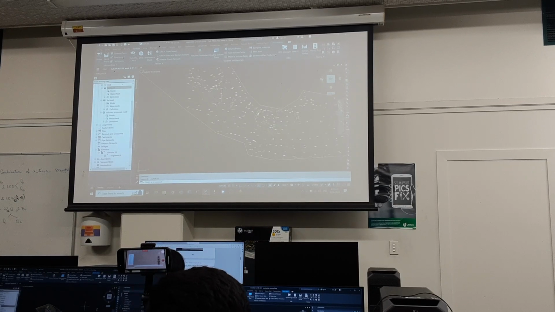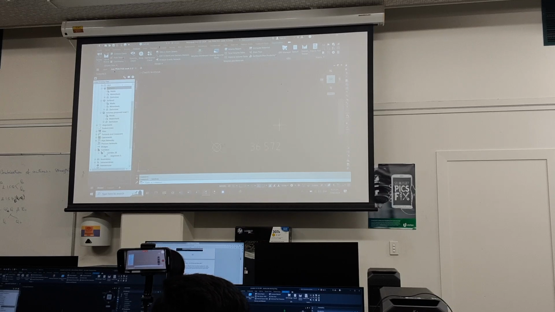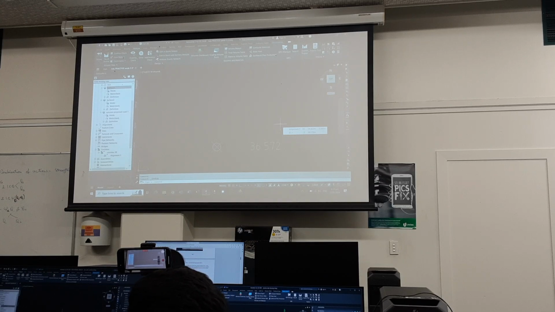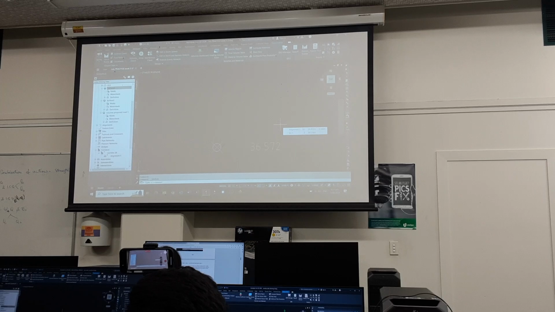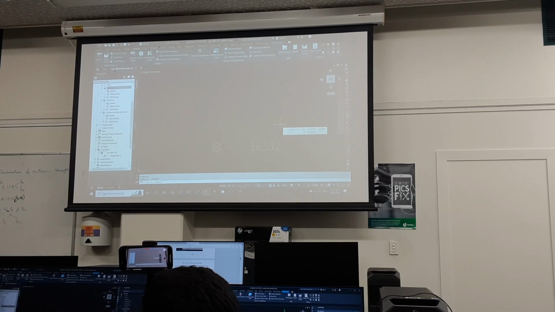Alright, so here's our drawing. I've adjusted the values here so that all it shows is the levels, which, if you remember back to your civil drawing, all they had on them was the spot heights, levels, and the contours, right? You also had contour labels, and you also had obviously notes and text pointing at what things were.